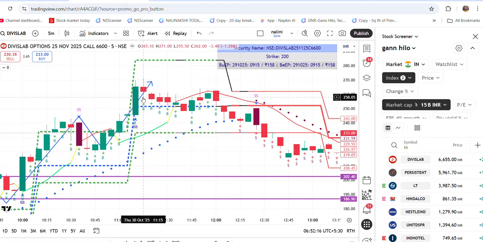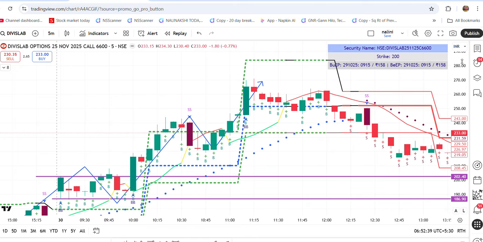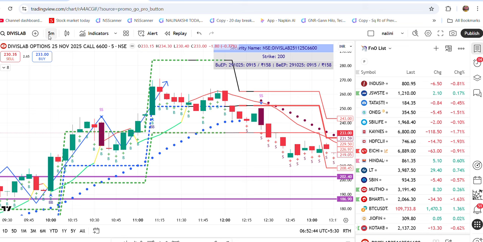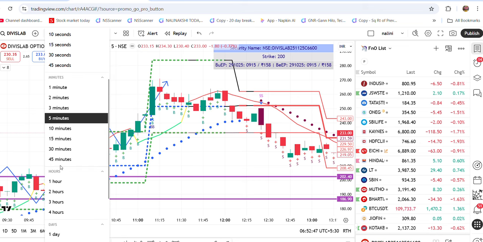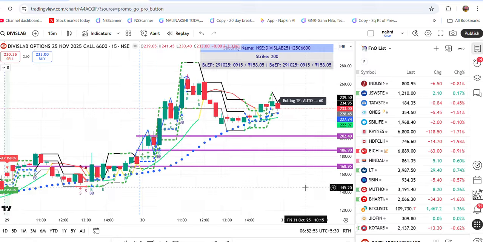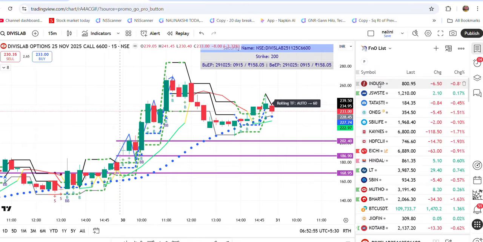You can scan for the stocks before itself, and you can keep it in your watch list with the help of episodic pivot and the way they are closing after 2:30 or 1:30 p.m. That indicates that the next day it is going to continue its up move. Let me disable this and let me go to the watch list. Let us check on the 15 minutes time frame because we need to scan for the stock. You can make a watch list and you can scan for the stock.